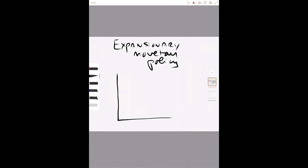And so that would shift the aggregate demand curve to the right. And we know if we shift the aggregate demand curve to the right, that would result in greater output, and greater output requires more workers. Let's take a real quick look at that in a graph. So when the Fed is conducting expansionary policy, again, it's trying to expand things in the economy. Specifically, it's trying to affect aggregate demand. So here's what that looks like.